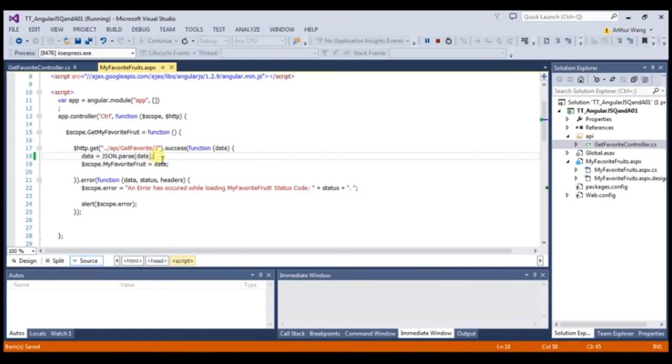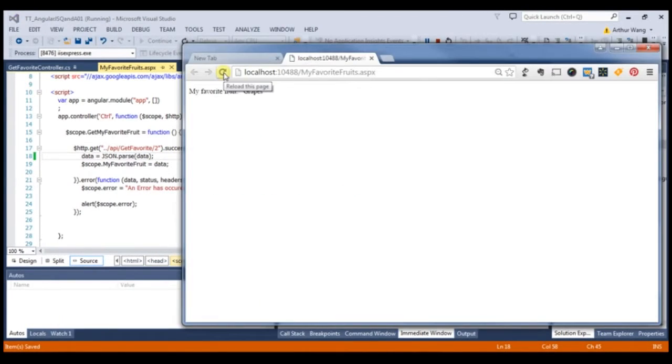Hit save, and then let me rerun the same page. As you can see, we got rid of the quotation mark.